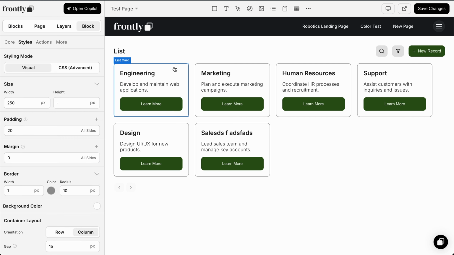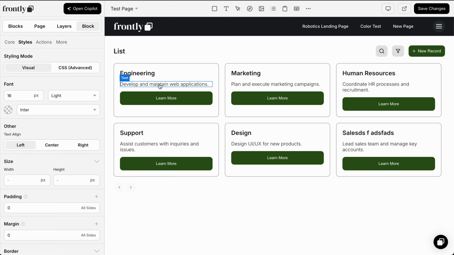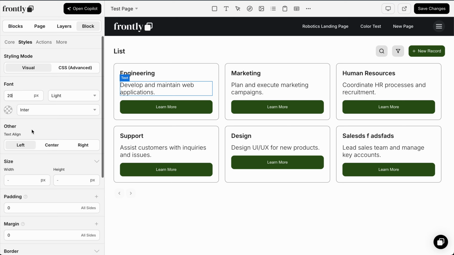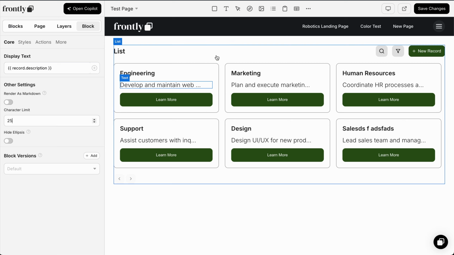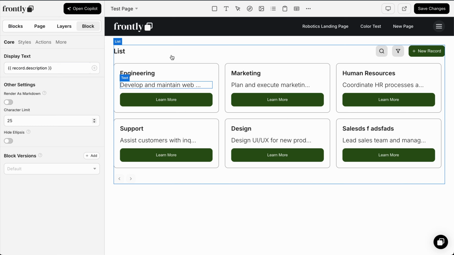Now, if we wanted to, we can really start to adjust things. We can say, actually, let's make these cards 350 pixels. And in this case, I think we could go to this text here. We can make it bigger, but we can also set it to have a character limit. So let's say I want, well, that's too short, but maybe I just want there to be a nice standardized little piece of text. Now I know that no matter how long that text is, it's not going to take up more than one line. These are all just little things you can do to customize your app.